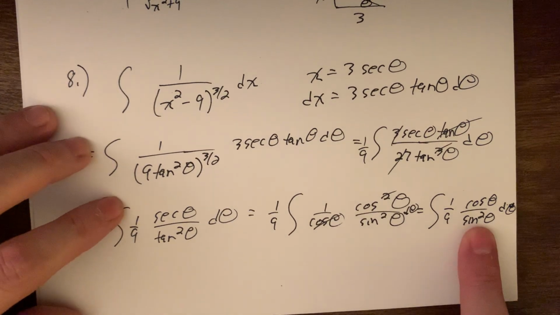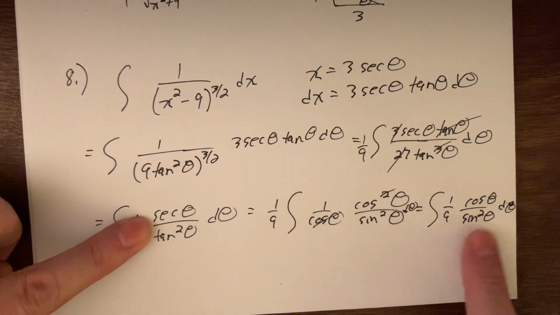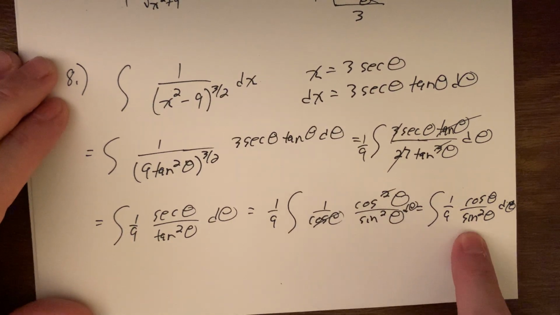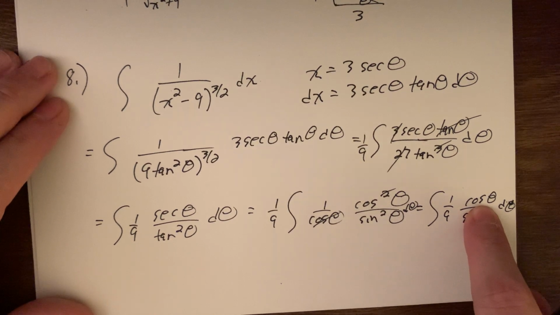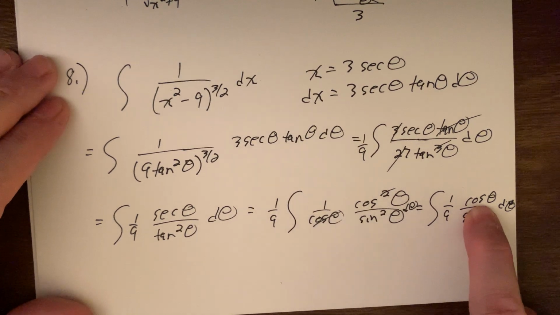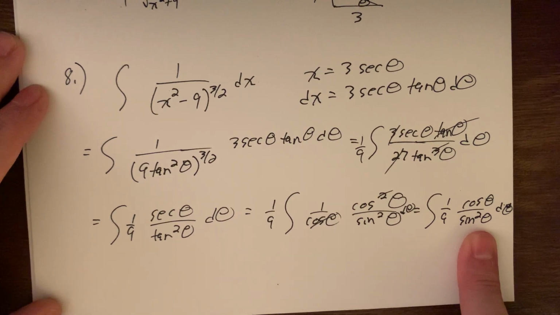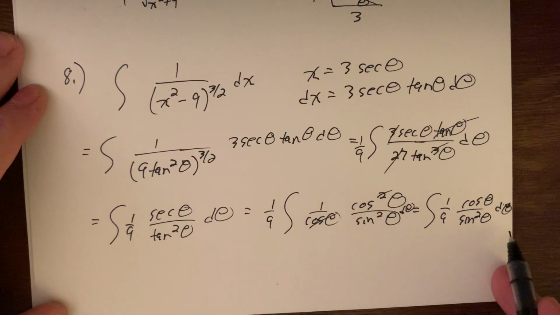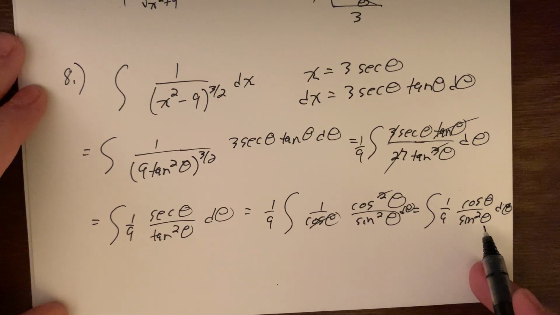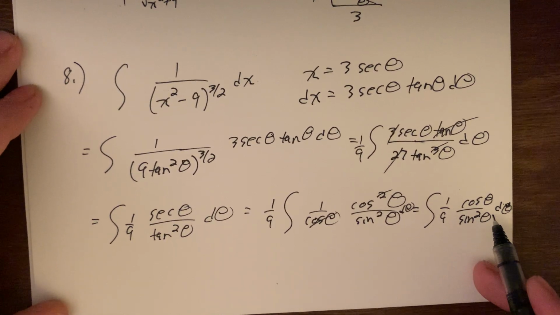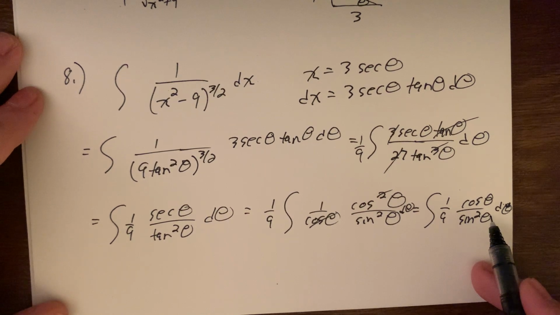And you might say, what's better about this than we were here? Now we've got the good u sub, because now I can let u be sine and du is cosine. One trig function raised to a power and its derivative ready to cancel. So this puts us back into our more friendly situation. The other funny thing, everybody, you could keep working this. This is cosecant cotangent. That's the other alternative. So this was definitely not obvious. It just required us to keep manipulating until something good happened.